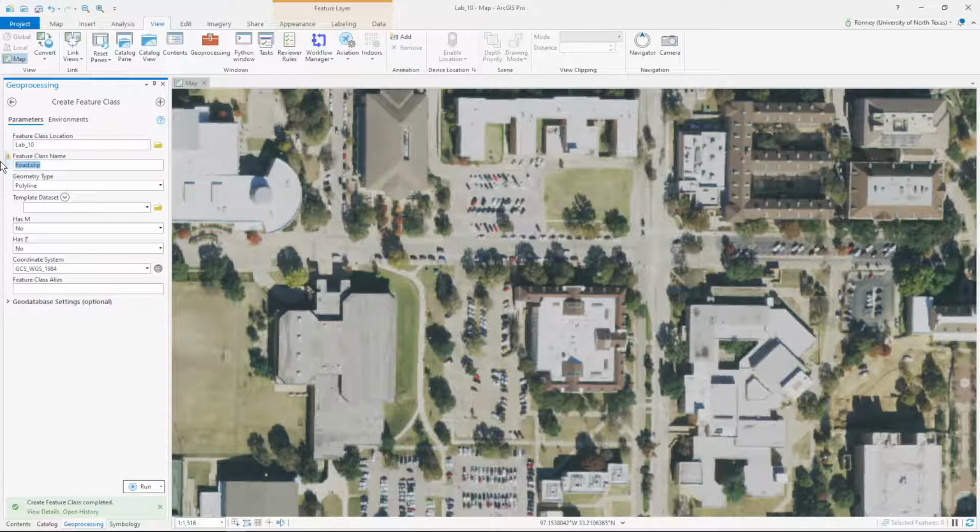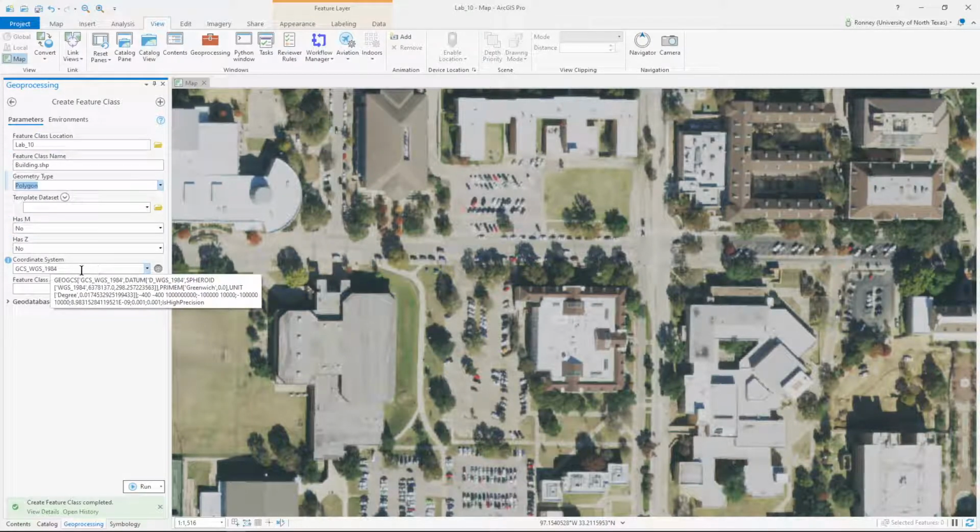This one's going to be called building. Building.shp. This is going to be a polygon, because if you're going to draw around this outline here, it's best off as a polygon. So that's the geometry type we're going to give it. Drop that down and choose polygon.